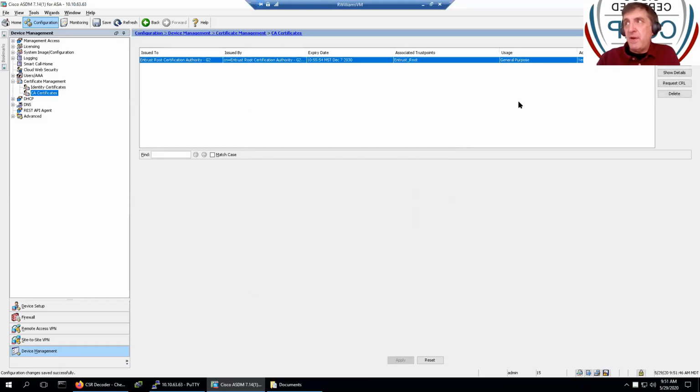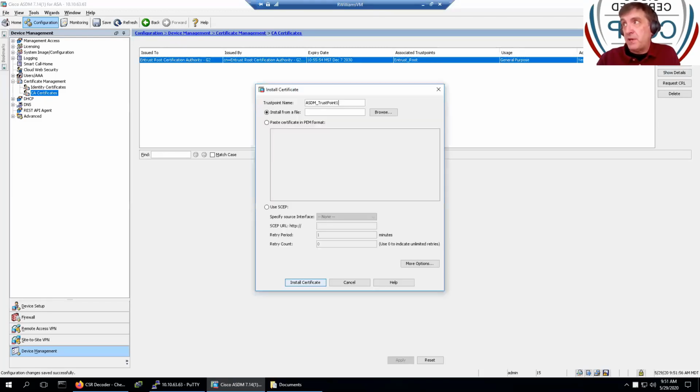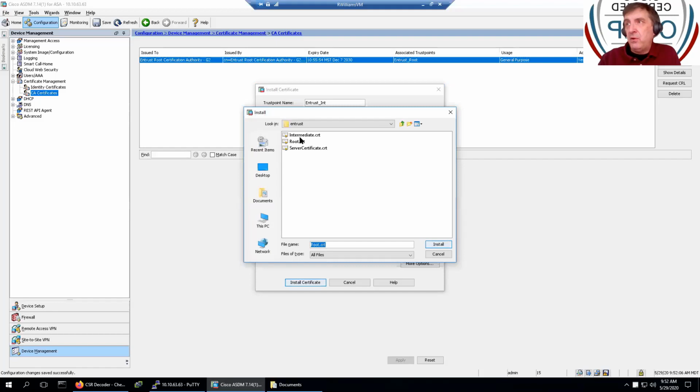And then in the case of Entrust and in many other public certificate providers, they apply subordinate or intermediate concepts, and that needs to be applied also. Ultimately, the Entrust intermediate is the entity that signed the ID certificate that I'm about to install.